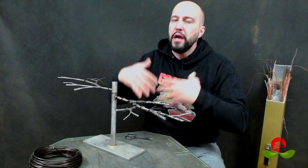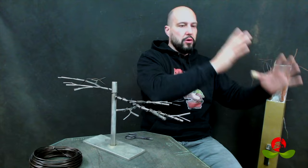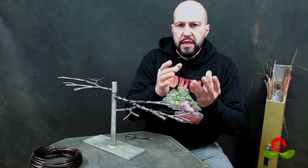So that's the reason, according to the amount of work, I decide if I want to use one technique or the other. Either one is good. You don't have to wire the entire tree and then style, or style while you wire. It doesn't matter. It depends on the type of work you are doing. Any other questions?